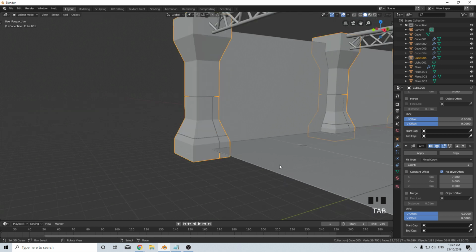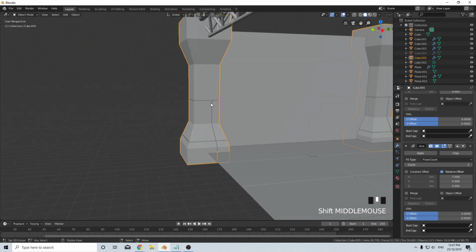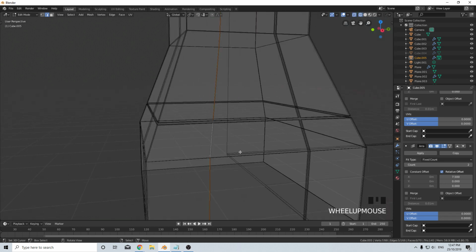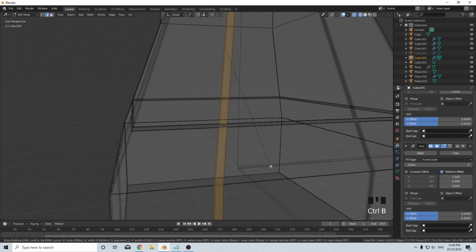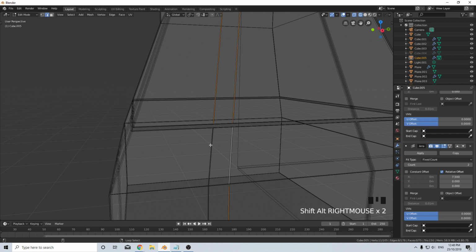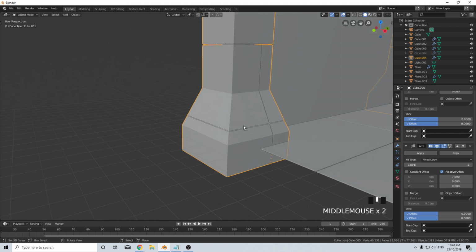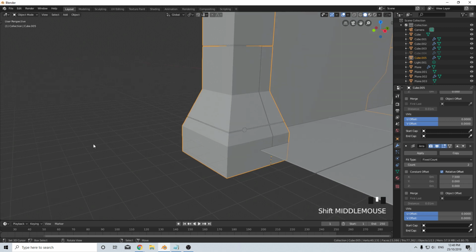And so you can see very quickly that we are creating these panels. We can be even a little bit trickier. I can do Control B, select here, Control B. Is this working? Control B. Oh yeah, that's fine. I'm going to select this edge, and then I'm going to select all these edges, Control B again, just a little bit, and I can go GG. And now we've got this little panel, like a latch where you can get in and down under.